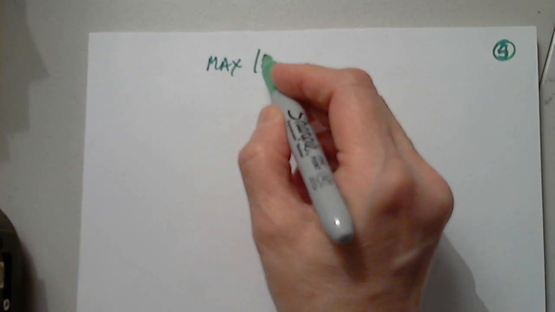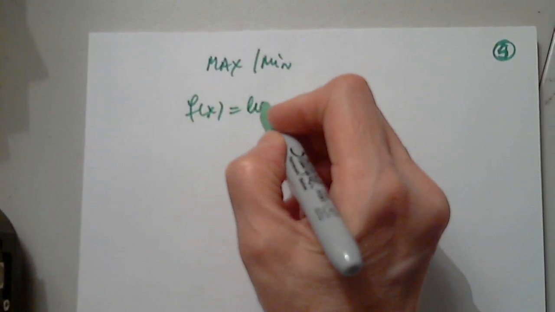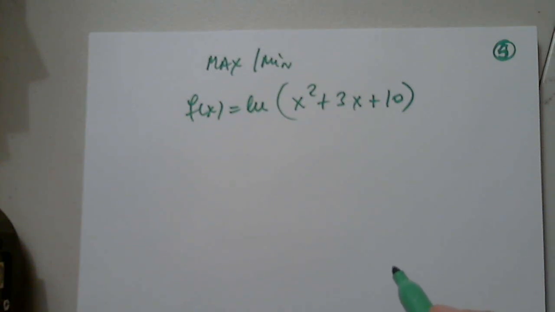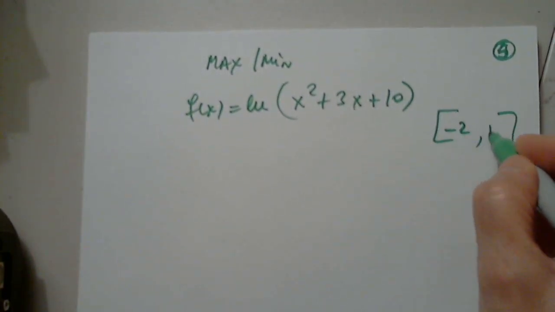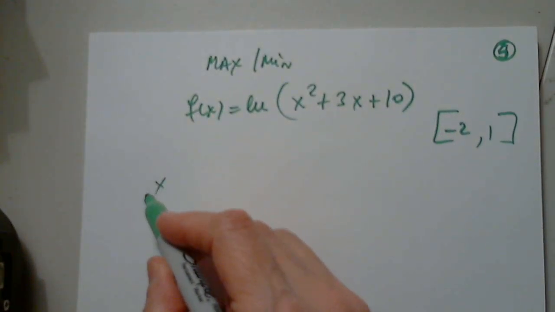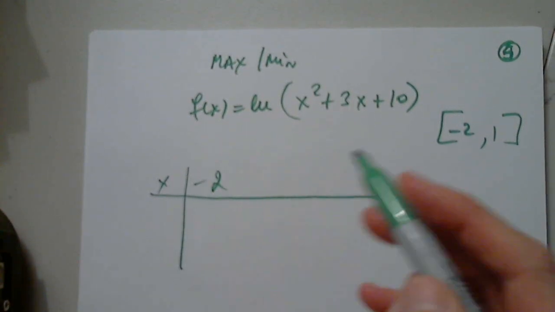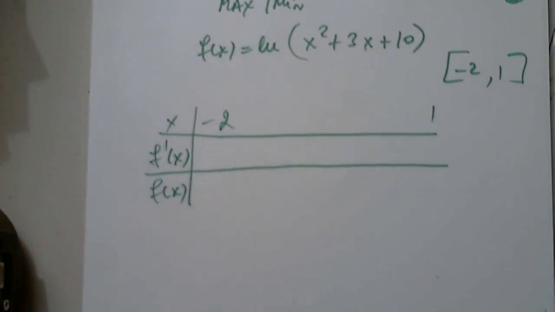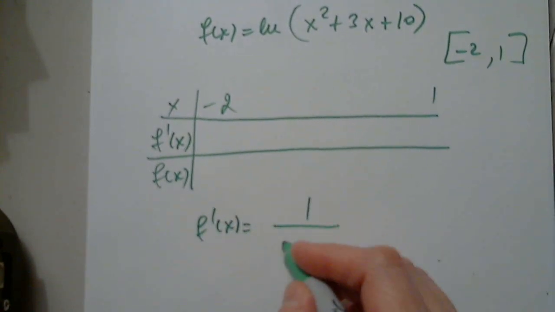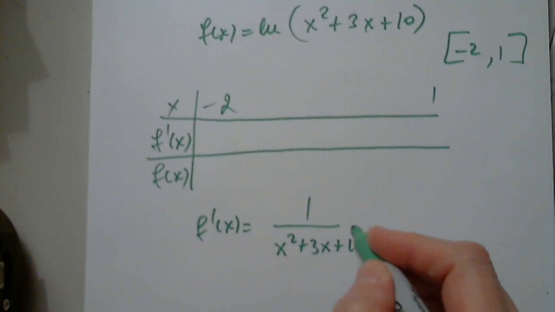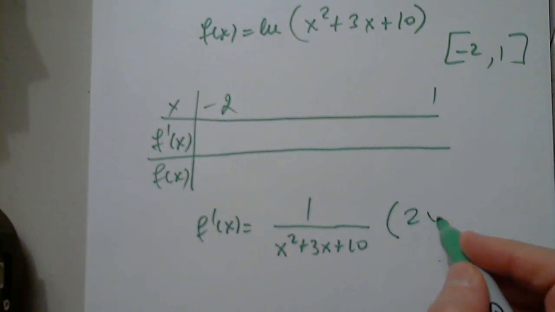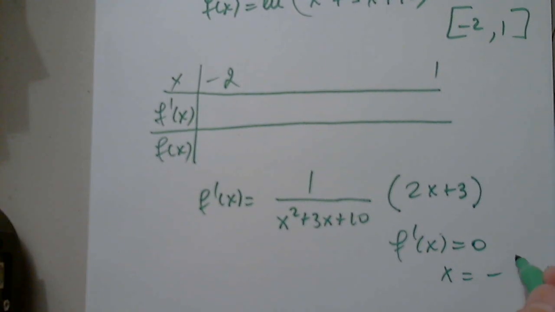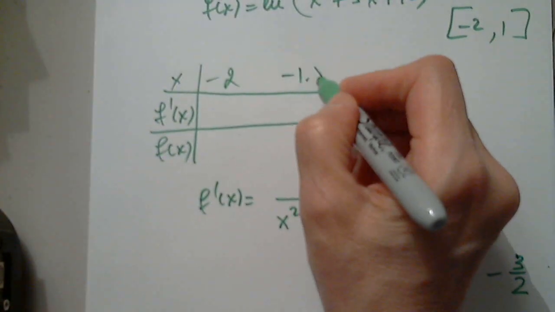So it's another max min. So this one is f of x equals natural log of x squared plus 3x plus 10. Are we given an interval? Negative 2 to 1. Good. So first of all, we get the table going. Negative 2 to 1, f prime of x and f of x. And f prime of x will be 1 over x squared plus 3x plus 10 multiplied by the inner function prime, which is 2x plus 3. So when I set this equal to 0, I get x equals negative 3 divided by 2 or negative 1.5.